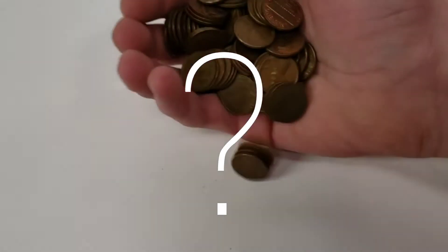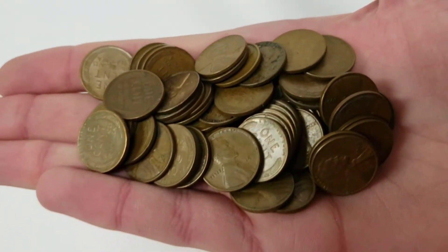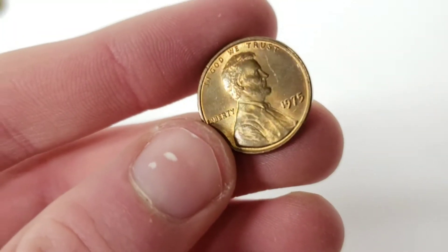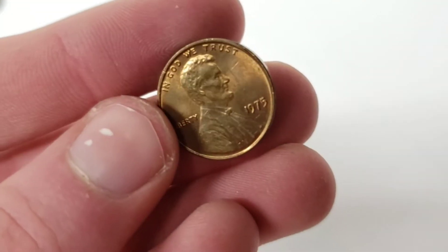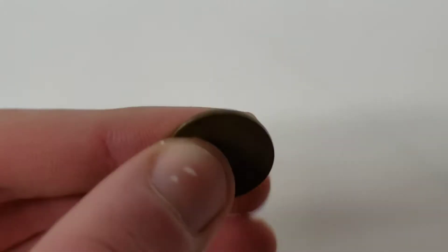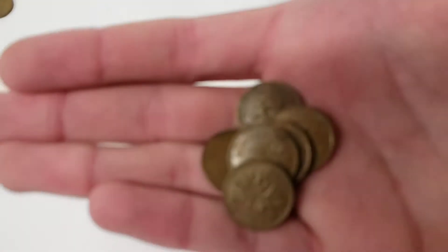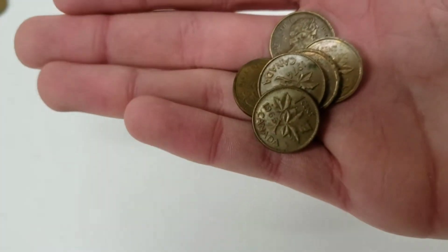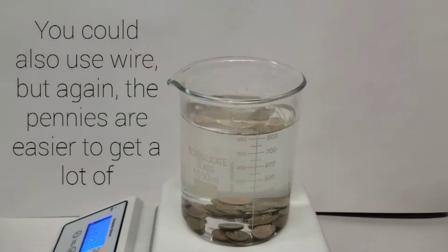You're probably wondering where you're getting all the copper from — pennies, obviously. In the U.S., at least, older pennies were made with about 95% pure copper, which is good for our purposes. Check for any dates prior to 1982, and you've got yourself a copper penny. Technically, anything before 1962 is bronze, but the composition of copper is just about the same, so it doesn't really matter. Up in Canada, they were made with mostly copper all the way through 1996, but around here U.S. copper pennies are easier to come by.